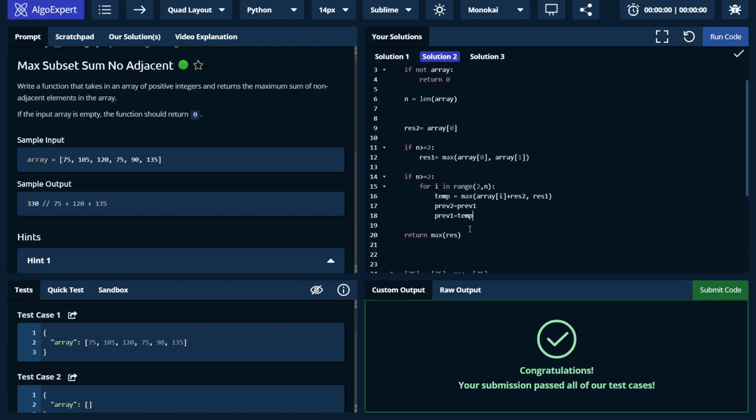What I'm not sure of is whether this works. So result 2 should take the value of result 1. I'm just moving result one step ahead, and I'm going to move result 1 one step ahead to store the temp value, because these are the only values I'm going to need.